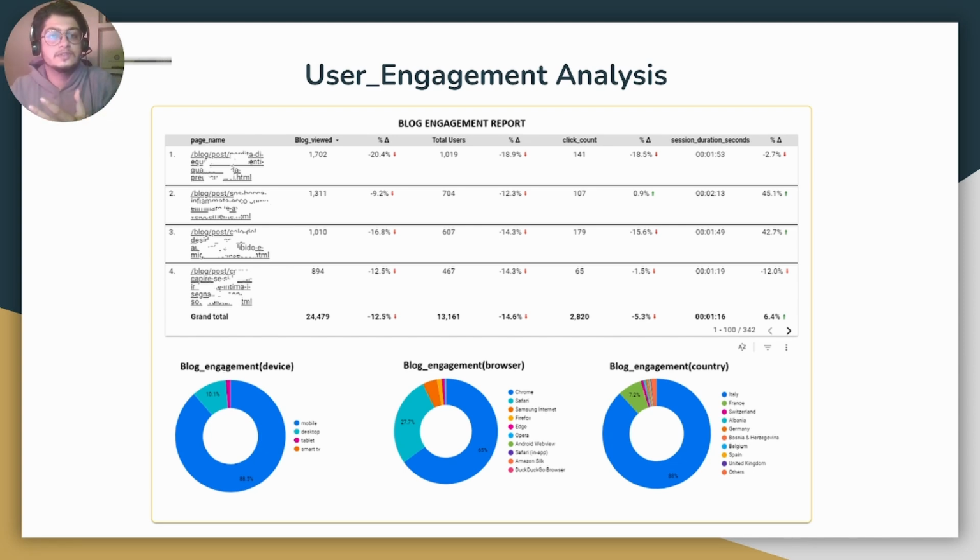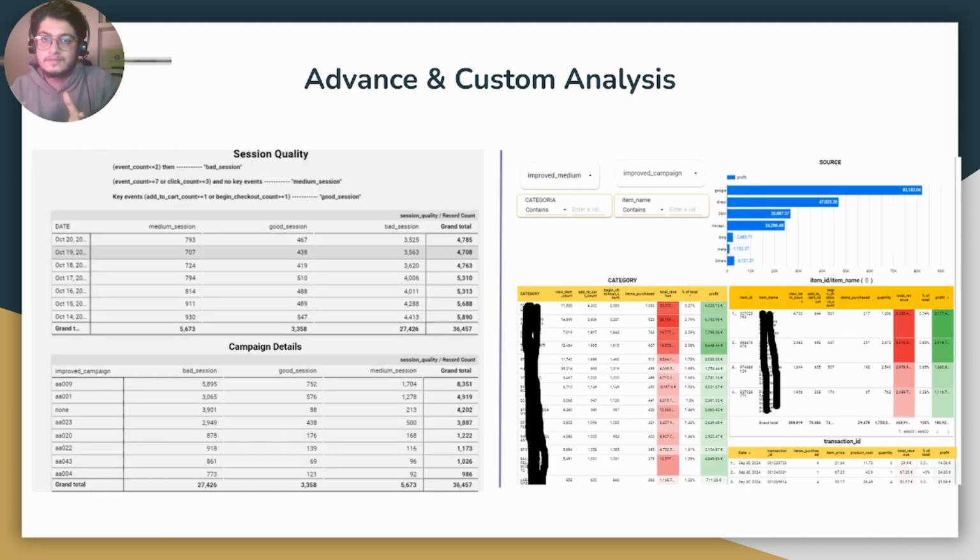So now we go to the next part of the presentation, which will be the more advanced and custom analysis. This is using BigQuery. I have used it to create this kind of custom and advanced level of analysis. I generally use BigQuery. First of all, these are some use cases which would make it easier for anyone to understand the importance, the level of complexity, and the kind of reports that we can build using BigQuery. So let's see, over here the first section is session quality.